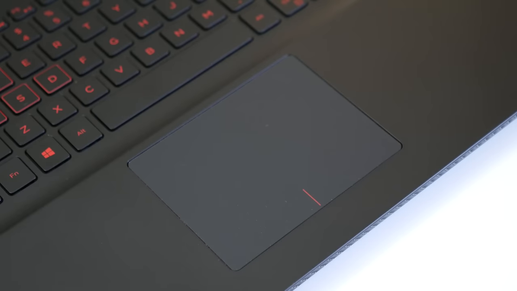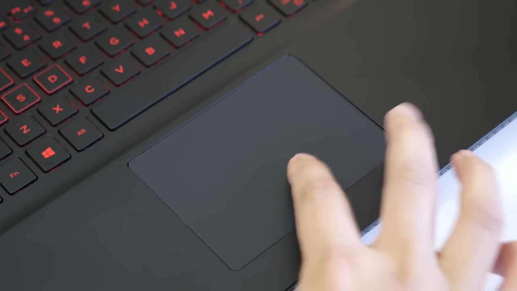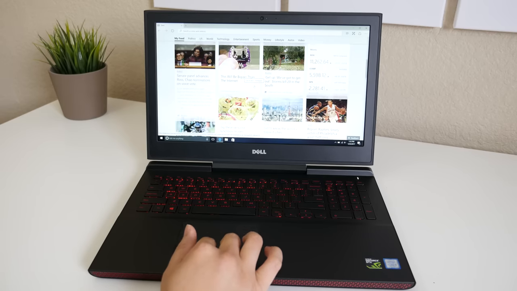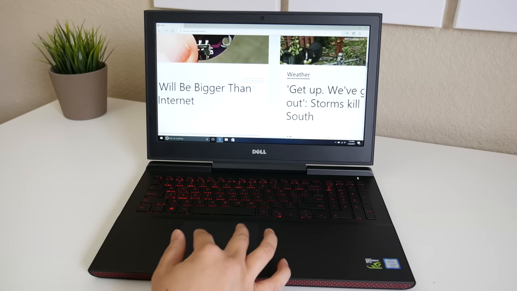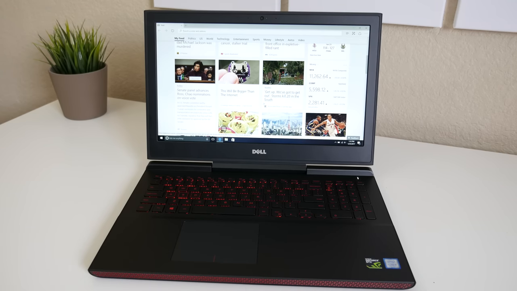The trackpad feels identical to last year's model, however, the performance feels a little bit better. Tracking, two-finger scrolling is pretty smooth. However, multi-touch did give me a couple of issues out of the box. Let me try to scroll right here and show you a demo. See how the multi-touch lagged right now, see that? Hopefully Dell can issue a software update to fix this issue.